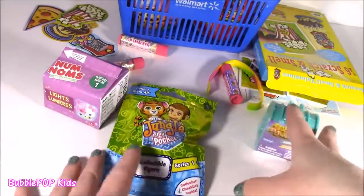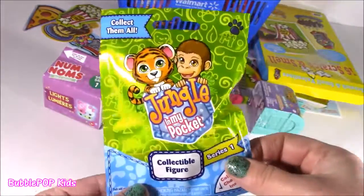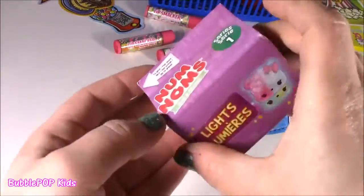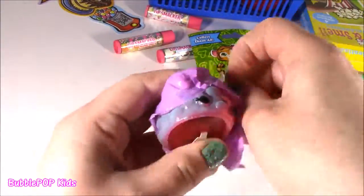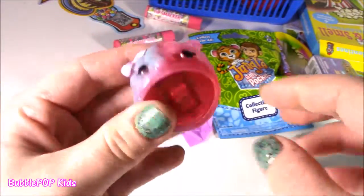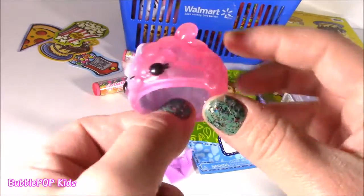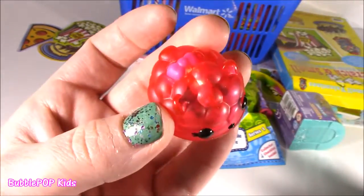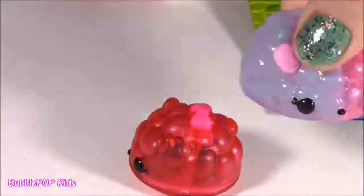Moving along from all these smelly things to our little blind bags. I got three of them — Animal Jam Adopt-a-Pet, I haven't seen these forever, they're like a Walmart exclusive. I got a little jungle in my pocket, and Nom-Noms. Let's go with this one — I love these. A little purple blind bag. Looks like a little berry, also like cotton candy. Here's our little nummy num — it's almost translucent, it's got all these little lumpies. It's a little cotton candy berry, so squishy. And we get this little light-up pearl.